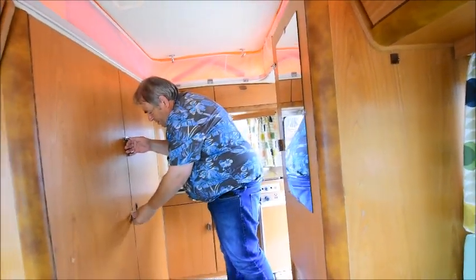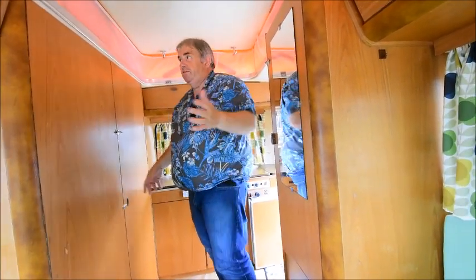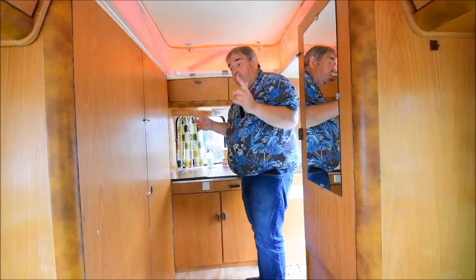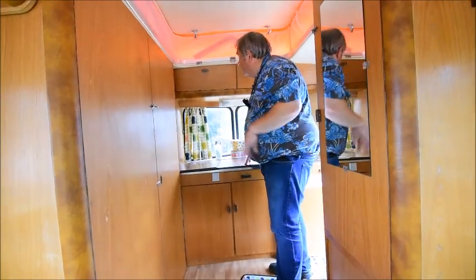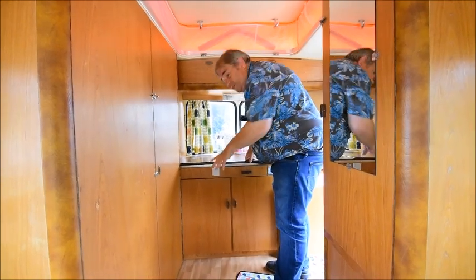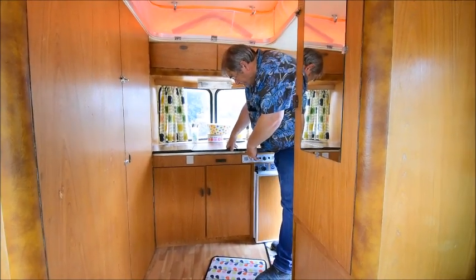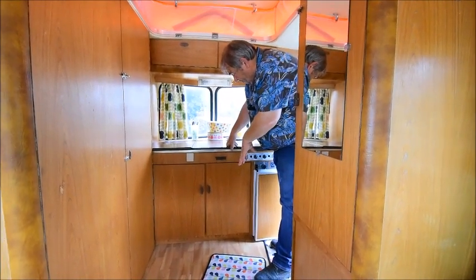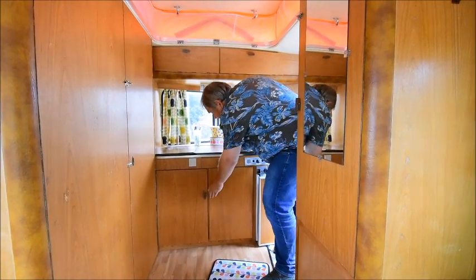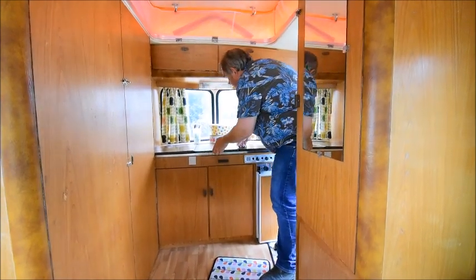And then put the catch on to stop it coming open, and there's a key there as well to lock it should you need to. Now at the front end here, because we're going to do this video in one take really, because of course the camera is so small, so there's not really much to move around and show, but everything is very original. There's an Electrolux fridge here, which is mains and gas, and that's the original one from the van. There's all these nice little drawers that shut perfectly, cupboards, plenty of storage there.